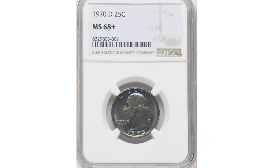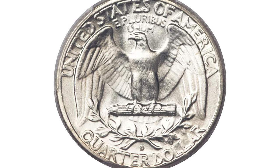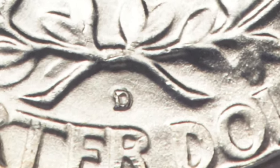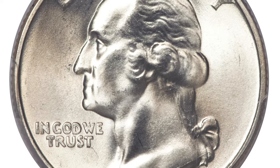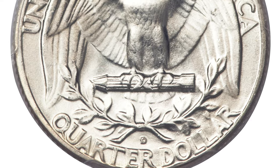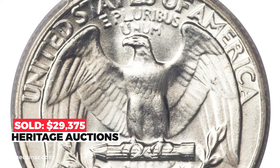It sold on December 15th, 2022 for $3,960 at Heritage Auctions. And for the last coin, the 1950-D Washington Quarter is an error coin with a D over S mint mark on the back, graded MS67 by PCGS and approved by CAC. The curve of the underlying S mint mark is visible at the top left and top side of the subsequent D — one of the several fun cherry-pickers varieties known for this issue. This super-gem example is one of merely two known at PCGS in the finest grade. The surfaces are silvery throughout both sides with just a light blush of toning through the luster, excellent eye appeal, no singular marks anywhere, and a sharp strike. It sold on June 6th, 2013 for $29,375 at Heritage Auctions.